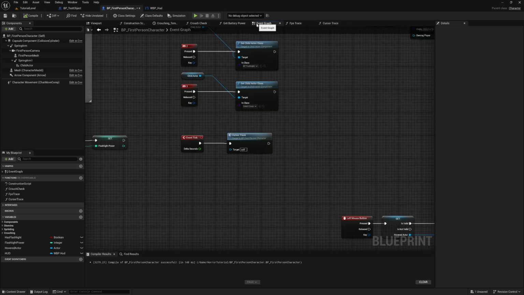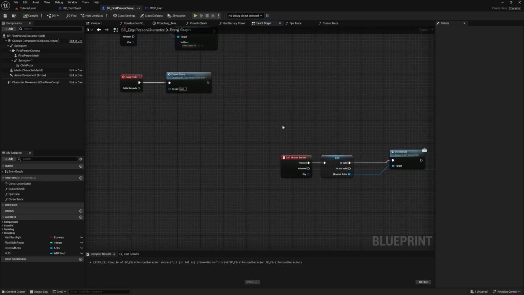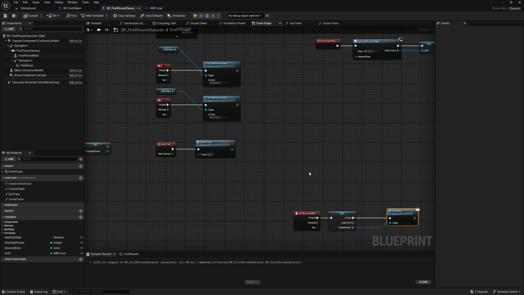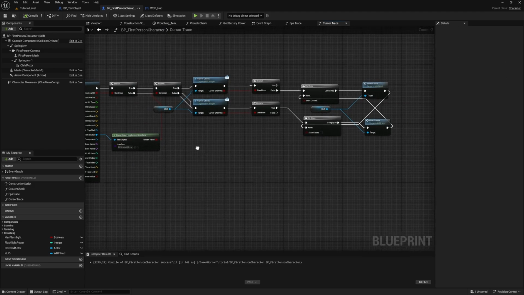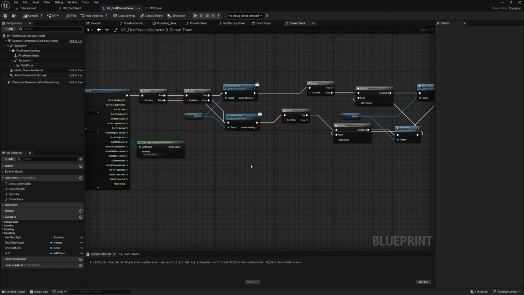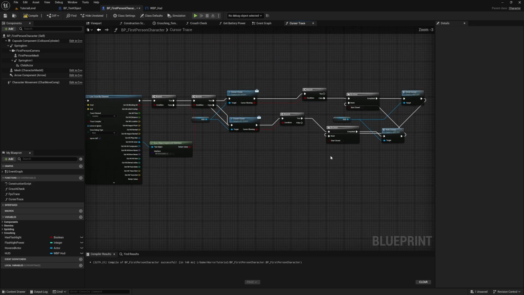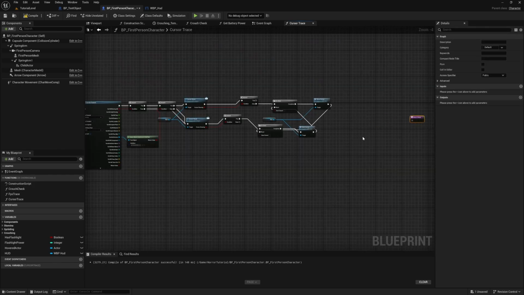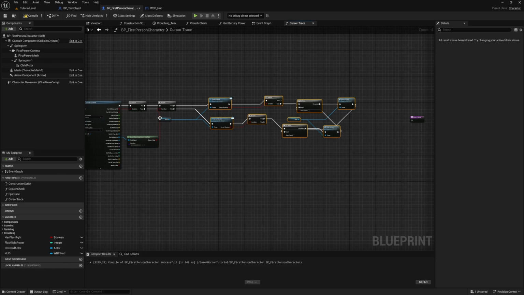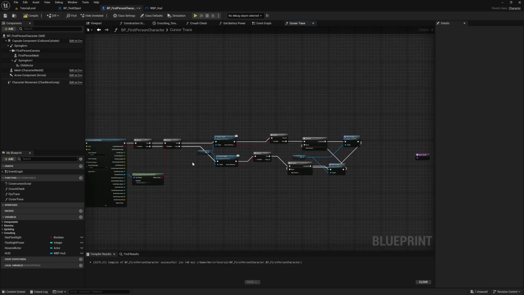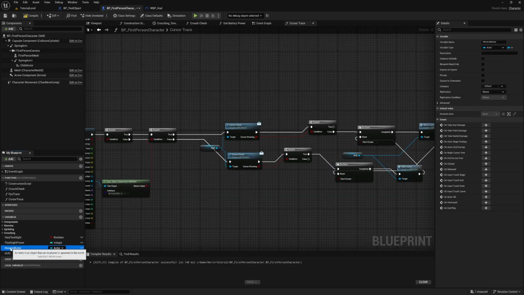We do a check here. Have I removed the left mouse? No, hovered actor. So we need to set the logic up for the hovered actor. And this is a bit different because we don't need to check and remove hovers and all this stuff. All we need to do for this is grab the hovered actor on true.